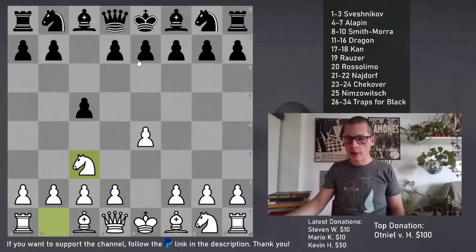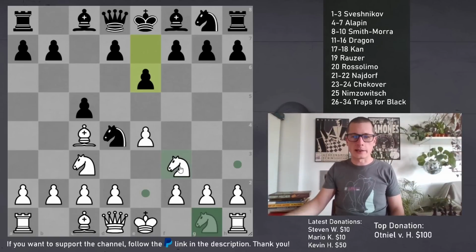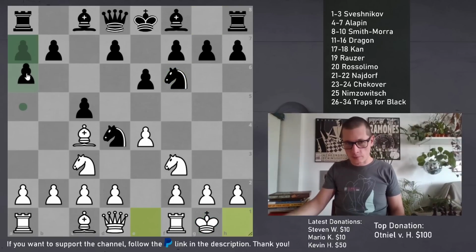So knight c3, we're in the closed Sicilian. Knight c6, bishop b5, this is what I play with white when I play the closed Sicilian. Bishop c4 and e6, the best way for black to play. Knight f3, you can also go knight e2, it's the same thing. Knight f6, castles. Okay, in this position, black plays a6. This is the move black has to play, and black wants to expand on the queen side.